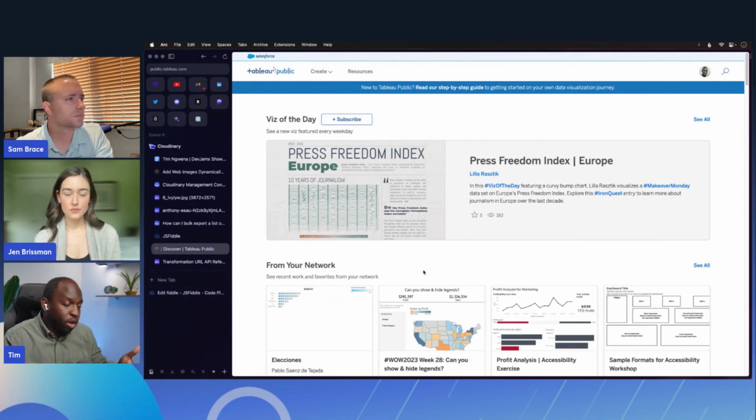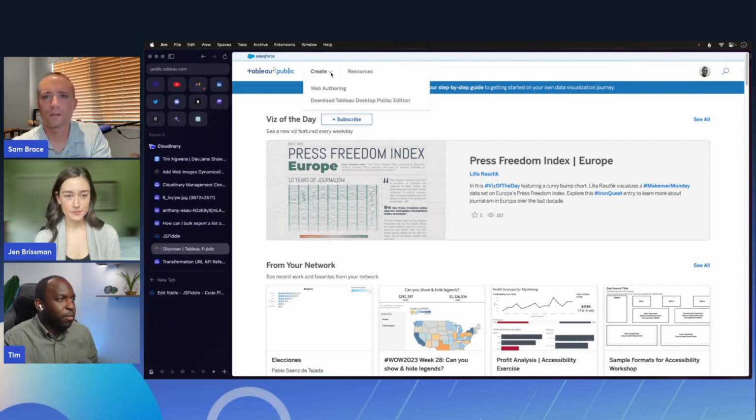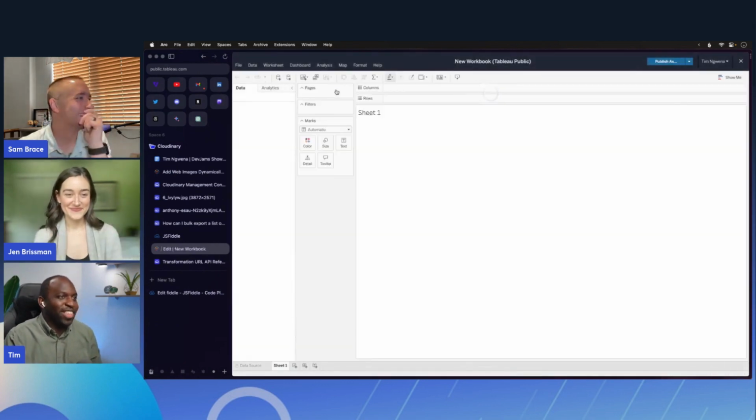You can keep your work private. You don't have to make it public. But in essence, you also can't connect to databases. That's seen as a paid-for feature or professional feature. But otherwise, you can go up to Tableau Public, download the desktop version if you want to use it on your machine rather than on the web. I'm going to be bold and do everything in the cloud, as Cloudinary is a cloud tool. So we'll do everything in the browser, and here you go.